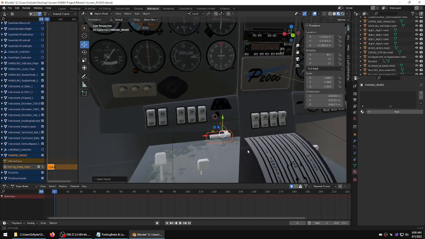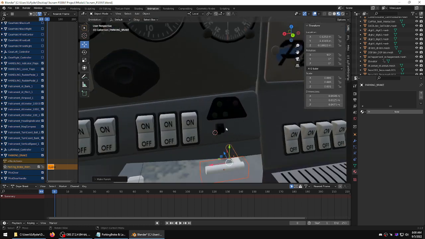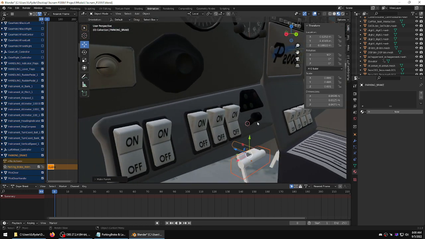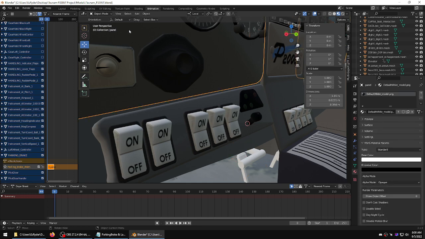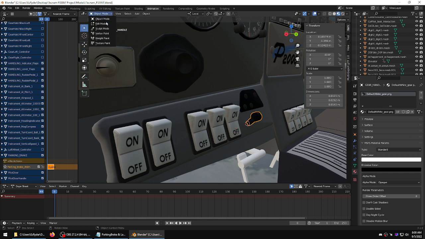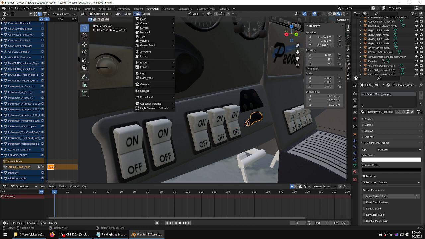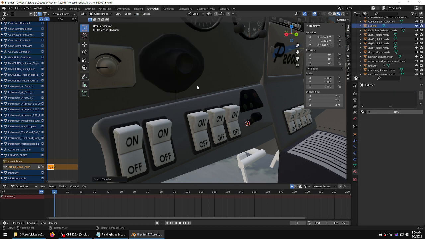Now that that's parented, now we also need one for this. It's a little different. Go here, select this. We'll create a new mesh. Add cylinder time for on.